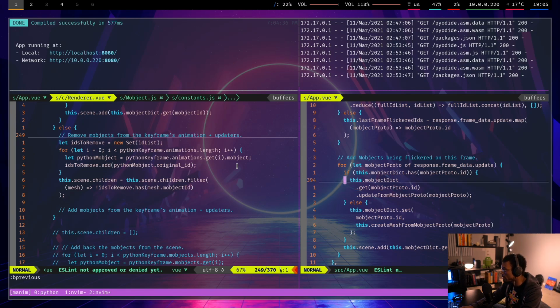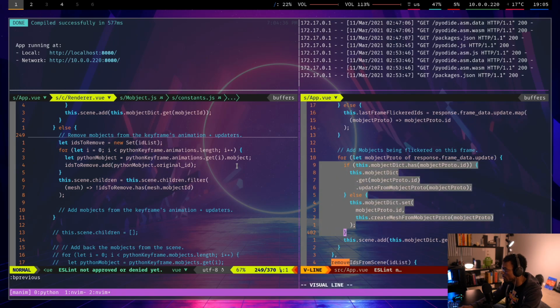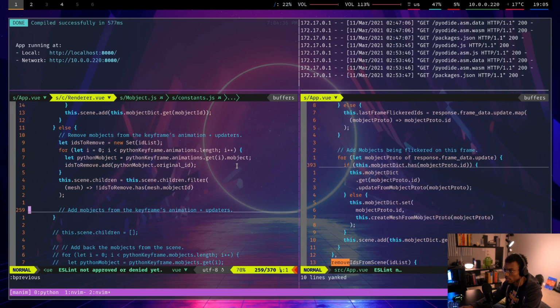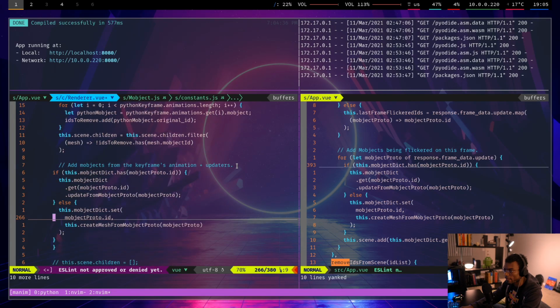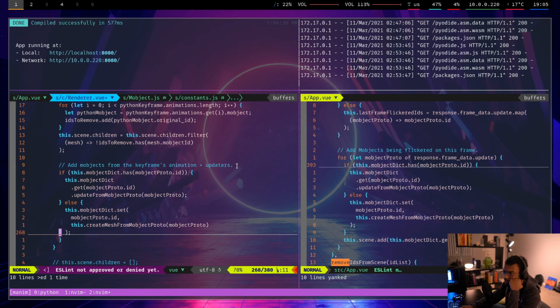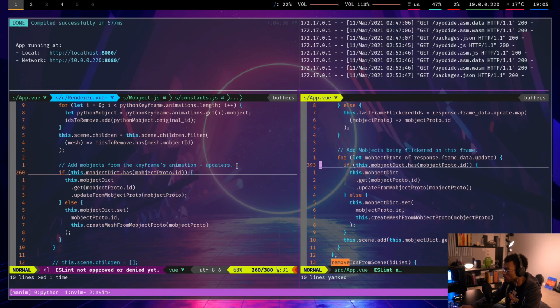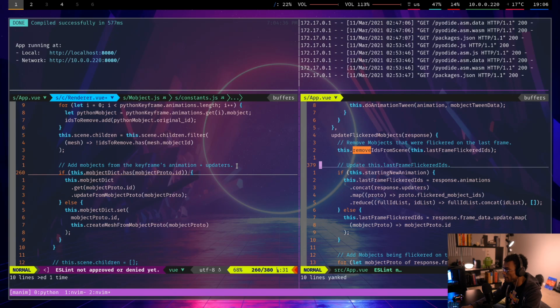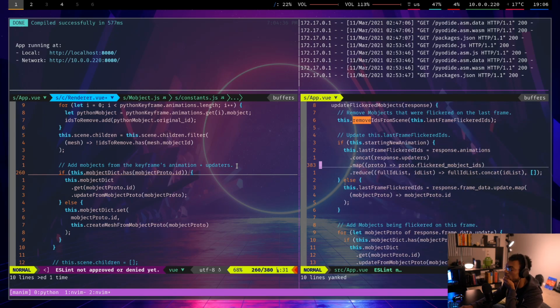Whatever, I don't care. I'm just going to basically do the same thing that was done in the WebGL renderer. But that does seem super weird to me. Why would I remove it and then add it again? What could I have been thinking? Yeah, I don't know.